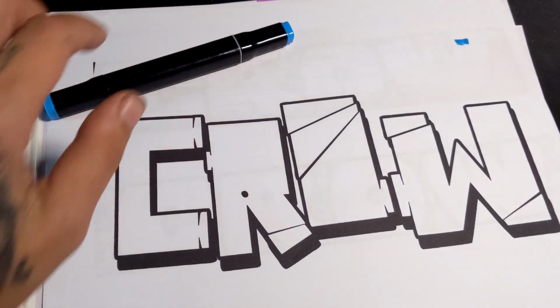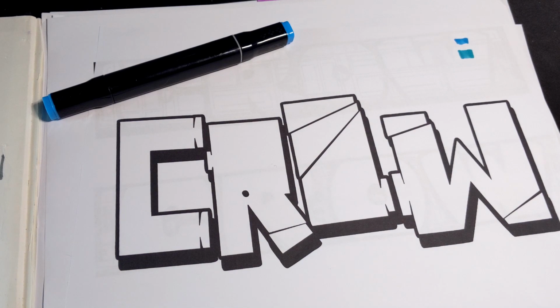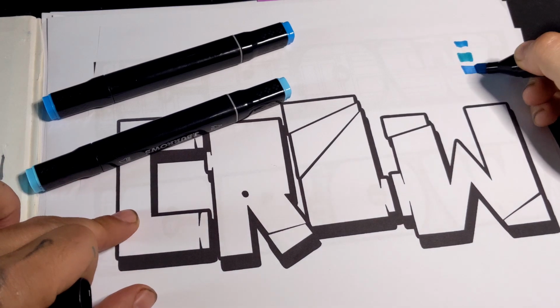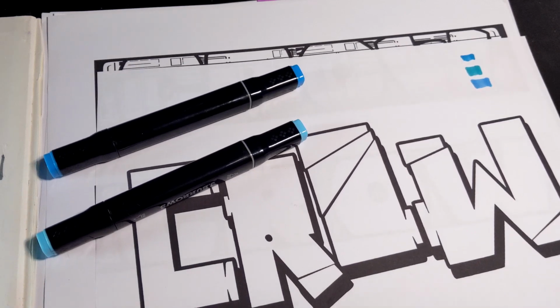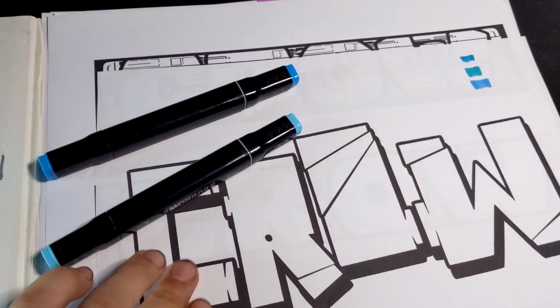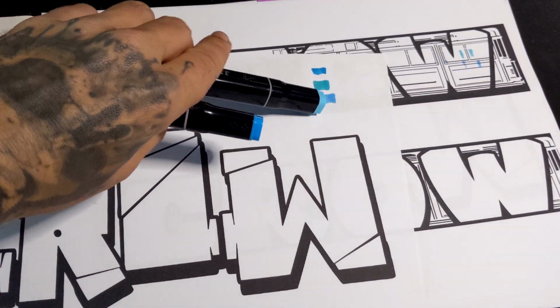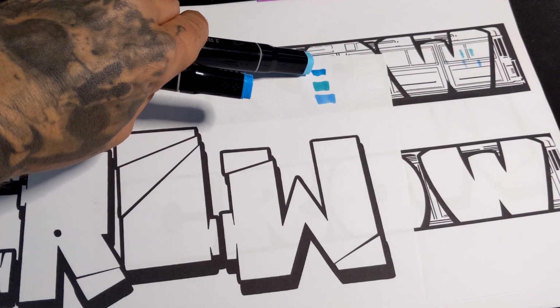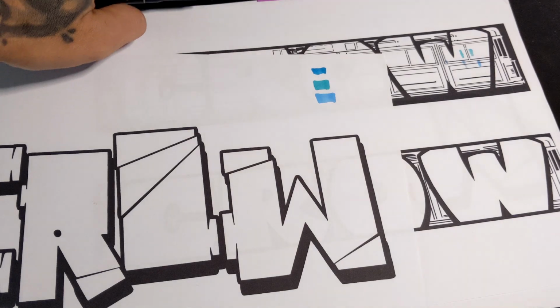Wait, I got this one. What's the color for this one? Yeah, that's kind of greenish. What else I got? I got this one. They're almost the same. That one is kind of funny. This one looks lighter on the camera. I need to move it a little bit. That one looks lighter, but in reality, this one is lighter. I kind of like this one. So let's paint a little bit. I'll come back to you, okay?